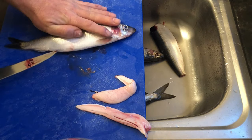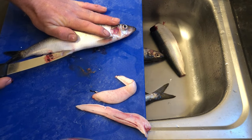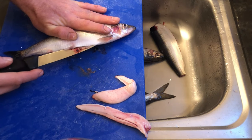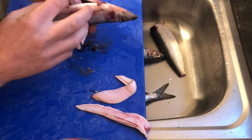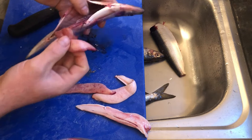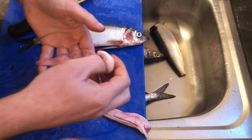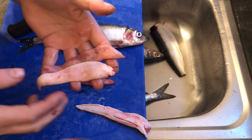Next one, do the same thing, just use the tip of the knife. You don't want to pierce the roe. And this fish is female. As you can see, they're full of eggs. Obviously, you can see the difference. That's the female roe with the eggs, and that's the male roe.